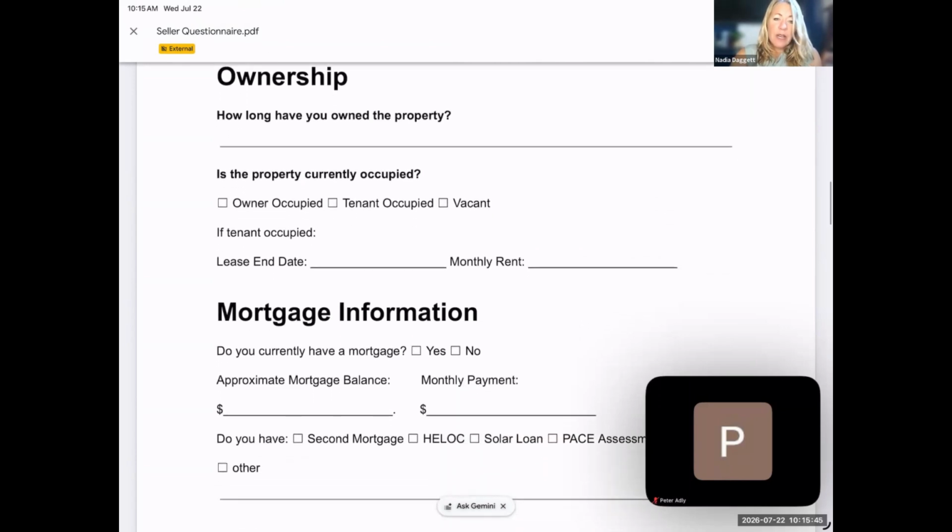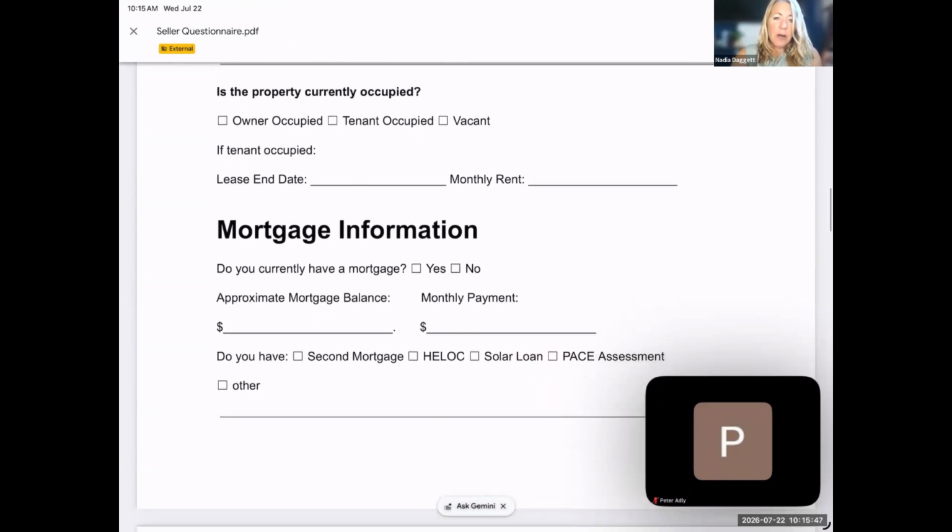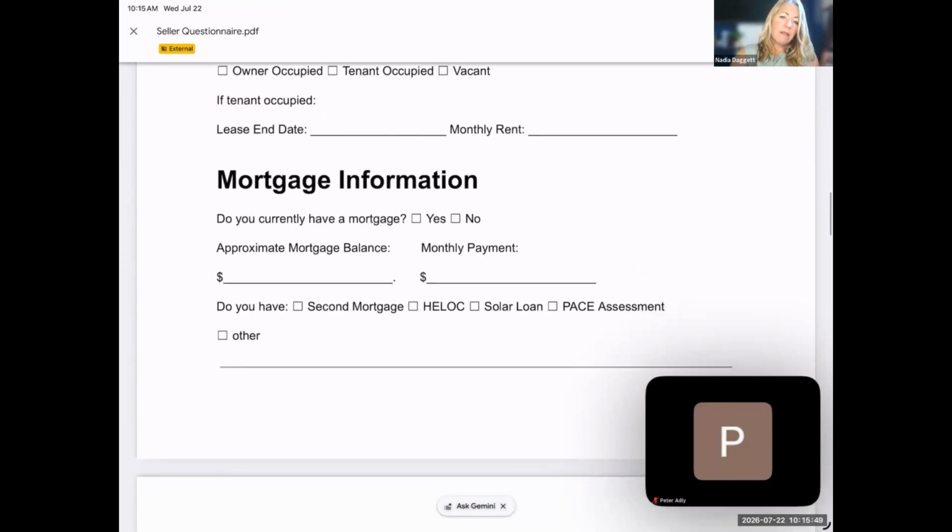Ownership, how long they've lived there, if it's vacant or tenant occupied. If it's tenant occupied, when does the lease end? Because that's really important for an investor. So you want to make sure you know when the lease is ending. If the lease is going for, say, 6 months and you have somebody who wants to buy it, it's okay. You can ask the tenant to do cash for keys. Maybe you give them, say, 3,000 at closing to pay for them to move to the next property. It's not always guaranteed, but that is an option, just so you know.